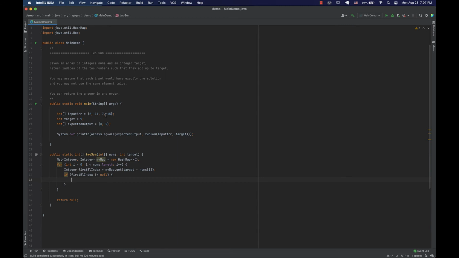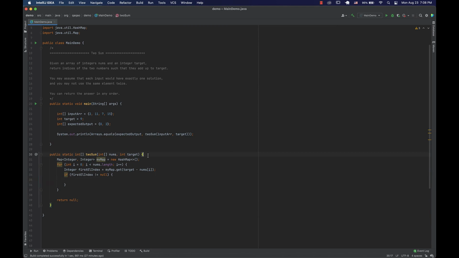We say myMap.get 9 minus 7, 2. This will return something different than null. It would be 0 in this case, but different than null. So that means we are right now looking at our map, our pair of indexes that we need to return.